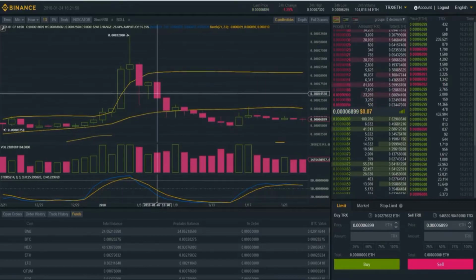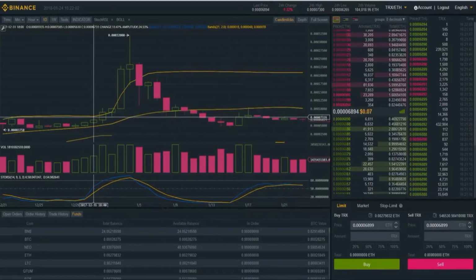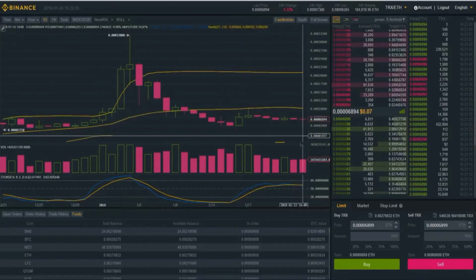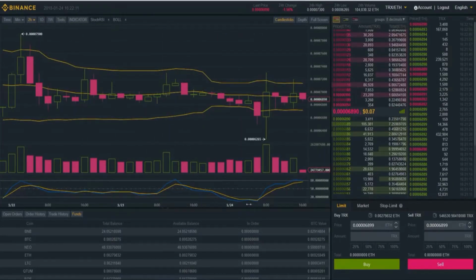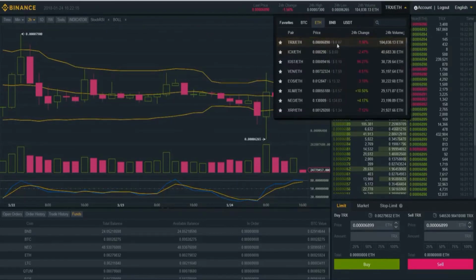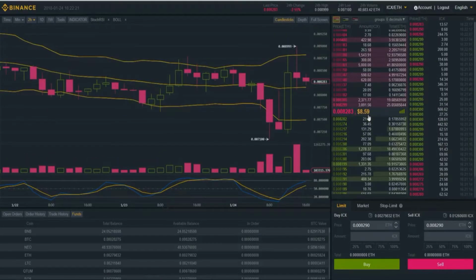You want to cash out because this thing took a massive dip and you don't want to be stuck. Like if you buy in on one of these candles up here, you don't want to be stuck for weeks on end if you're trying to day trade. So that's why I'm always very careful with day trading and swing trading, because it can be extremely dangerous. And with a coin like TRX that doesn't see a ton of price action lately, I kind of avoid that for day trading. But if you watch this one right here, Icon, this one's fluctuating pennies at a time every second, it seems.